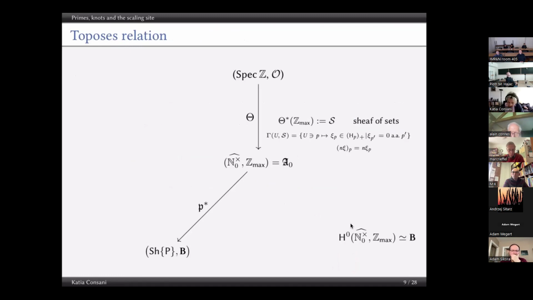So the topos relations now start to be in terms of pairs, Spec Z and O. Now, notice that O is a sheaf of rings here. And here we have the more basic view, sort of below Spec Z, if you want, as the arithmetic site being the pair of the N0 cross hat and this Zmax. By the way, just a remark, if you pull back Zmax, you don't catch a sheaf of rings in sheaf theory, but in fact you catch a sheaf of sets. And much below, at the bottom of everything, there is a very basic fundamental pair, which is the sets, sheaf over a point, with the instruction to choose as structure sheaf the Boolean semifield. So, okay, this is said.